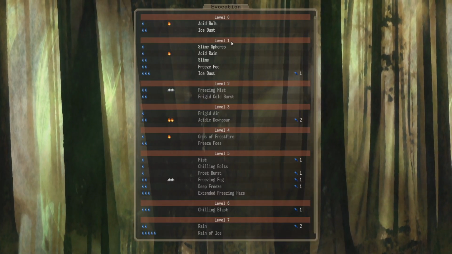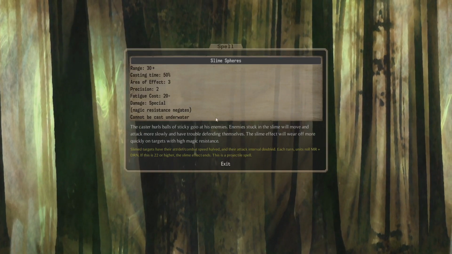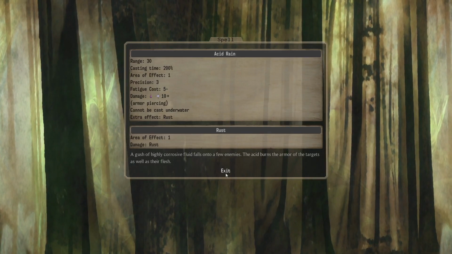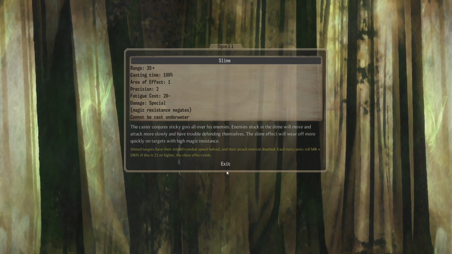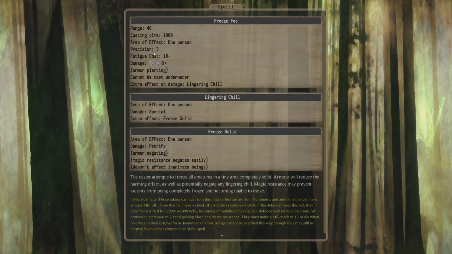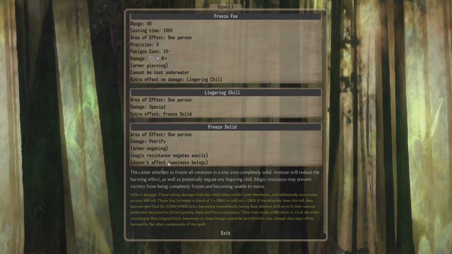Interesting stuff. Level 1 then, a Water 1 mage can do Slime Spheres. This slimes you, pretty cool. AoE 3. 50% cast time. MR negates. We have Acid Rain. Range 30, 200 cast time, AoE 1. More armor piercing acid damage with rust on it. We have just Slime. Range is 35, AoE 1. Does more slime. Freeze Foe is... Ooh, this is armor piercing cold damage. So affects one person, range 40, 3 precision. And then also does freezing and petrify. Interesting. MR negates easily on the petrify though.